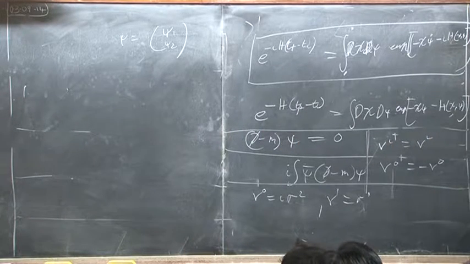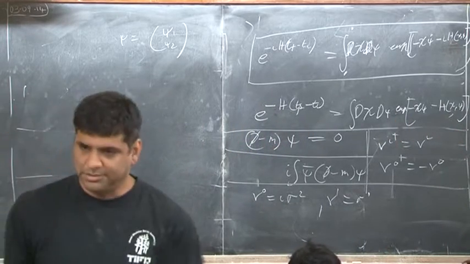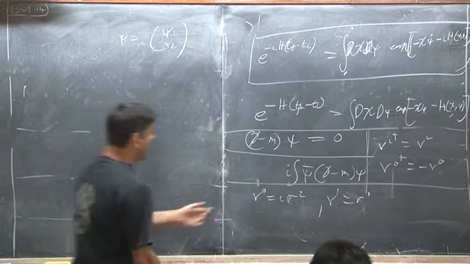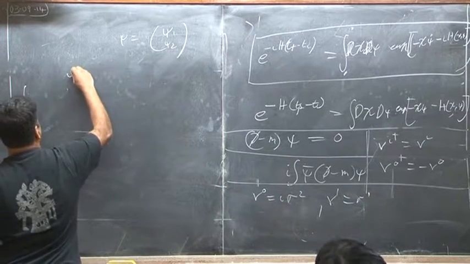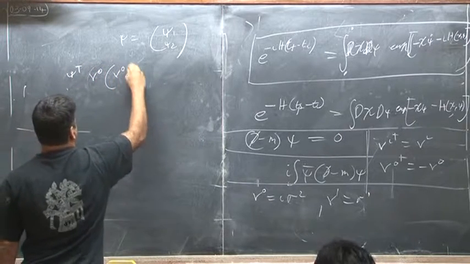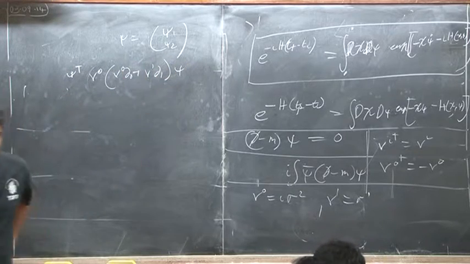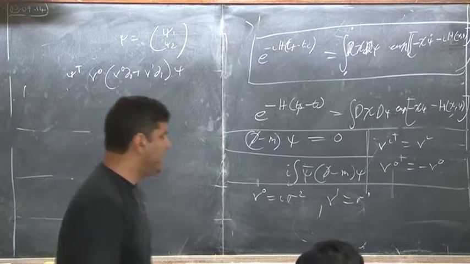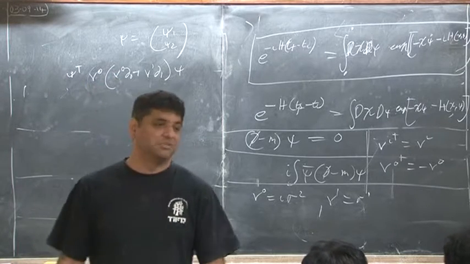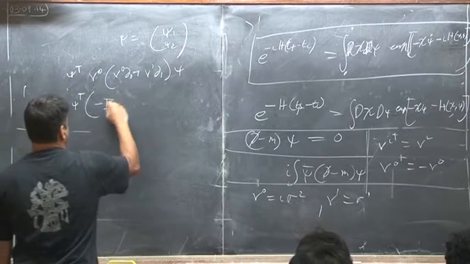Because our spinor psi was real, psi bar is just psi transpose times gamma 0. So all we have to do is to work out the matrix. We've got psi transpose, then gamma 0 delta 0 plus gamma 1 delta 1. This is the thing we want to work out. But gamma 0 was i times sigma 2, so gamma 0 squared is minus 1, because sigma 2 squared is 1. So this is psi transpose times minus 1 times delta 0.